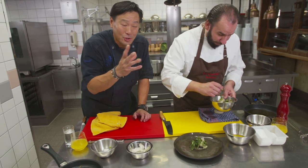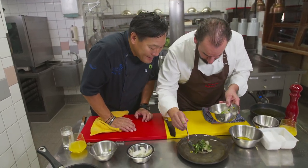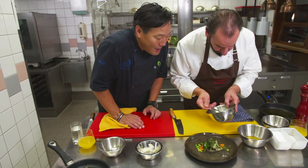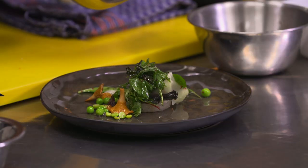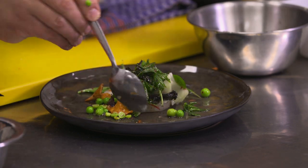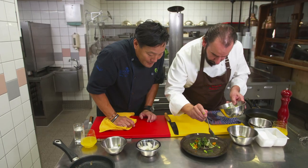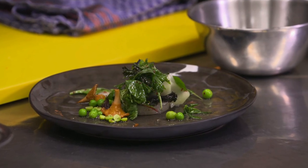Everyone thinks vegetarians are going to be light. I love the vegetarian cuisine. Yeah. Peas, love it. It's beautiful. I always say the hardest thing in the world to cook is vegetables. Everyone should be able to cook meat and fish, right? Vegetables are harder to make delicious, right? Yeah, you need a really, really good basic product. Yep. Looks so good. So, we are finished. Fantastic. That looks awesome.